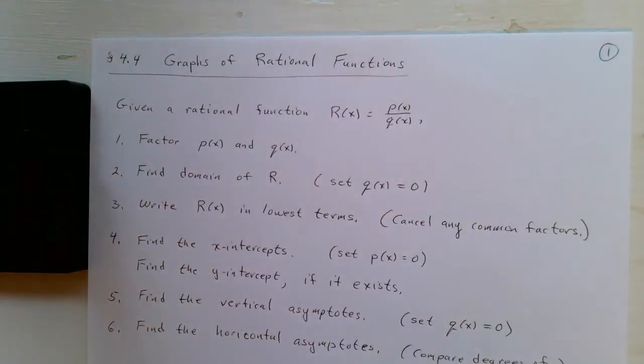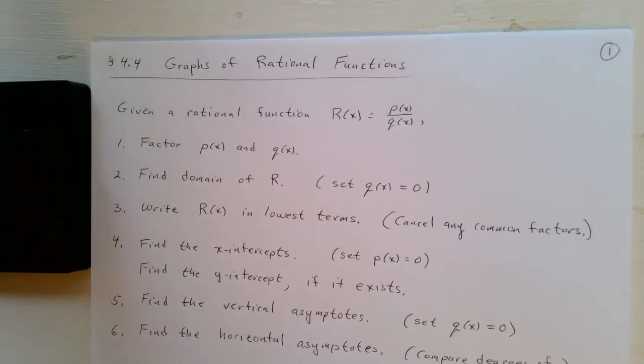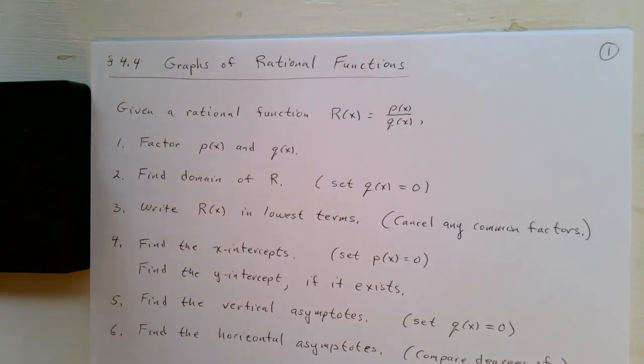Okay, so now we have enough information to graph these rational functions without a graphing calculator, or at least get the basics of it correct. So let's just summarize, because we already know how to find the domain, the intercepts, and the asymptotes, and the rest is just to put all these pieces together. These are some guidelines that I've summarized. Your book might have this in a slightly different order, but this is the way I suggest.